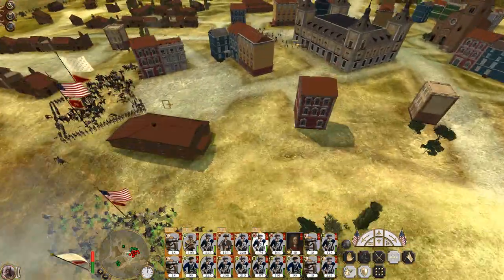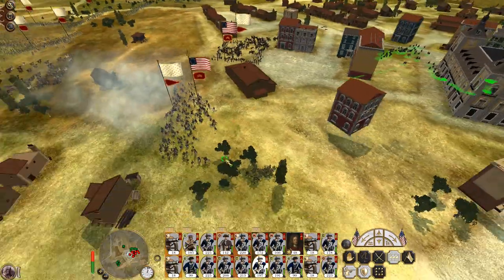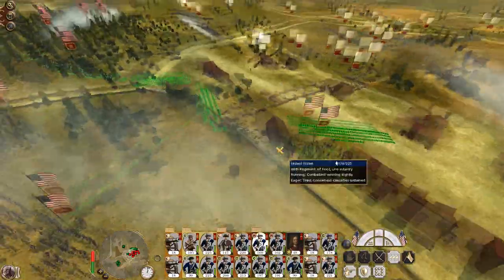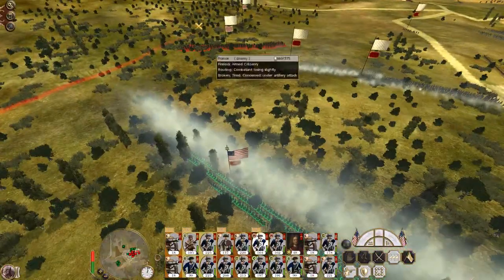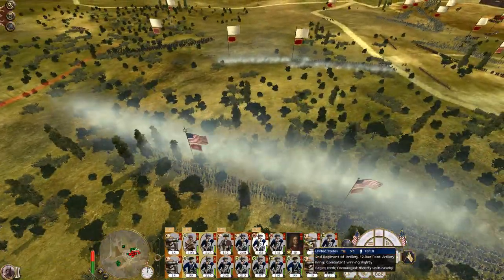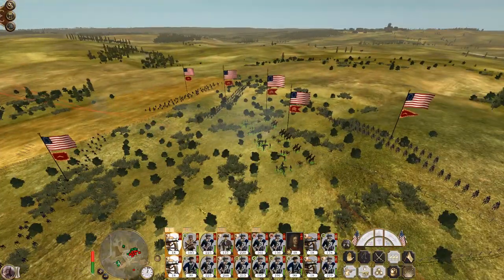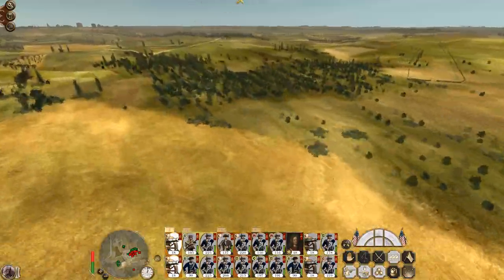Yep, generals charge these guys. Let's try form square, even though it's way too late. Let's still give it a go. Fire like I'm citizenry routing. The artillery's doing a decent job, so keep lobbing those shells in. Go back to these guns and start hitting.